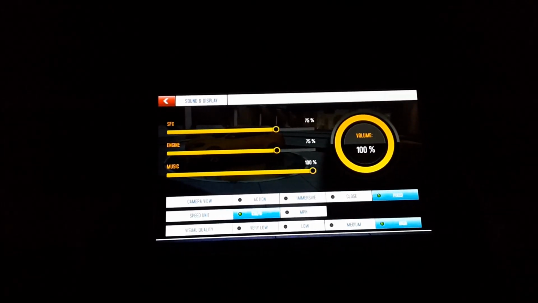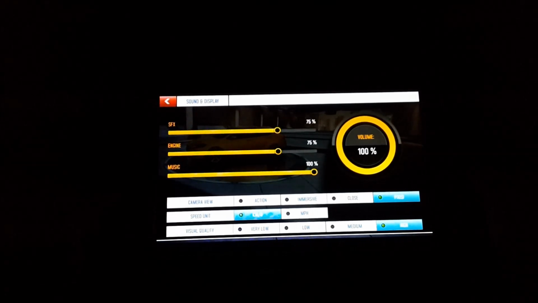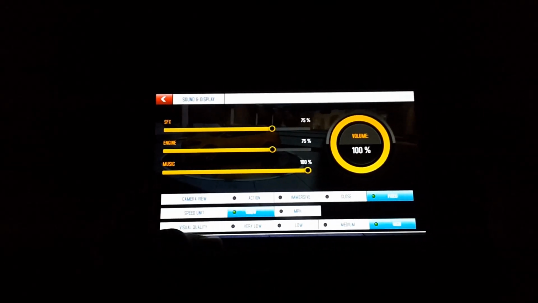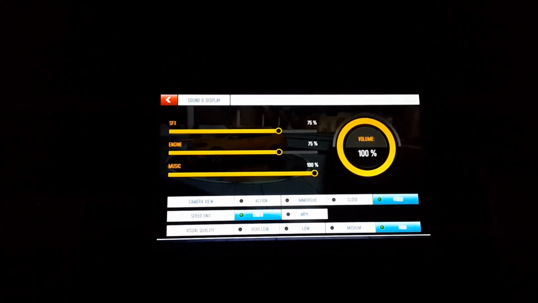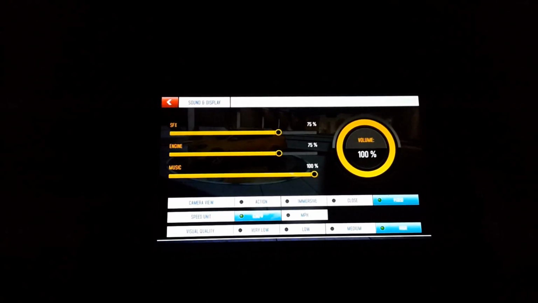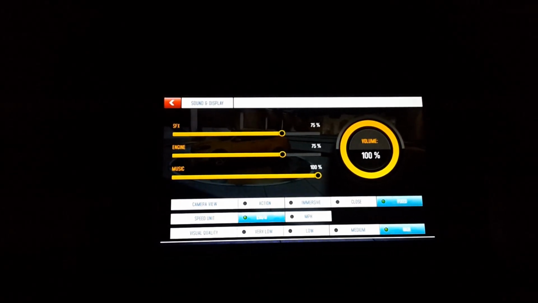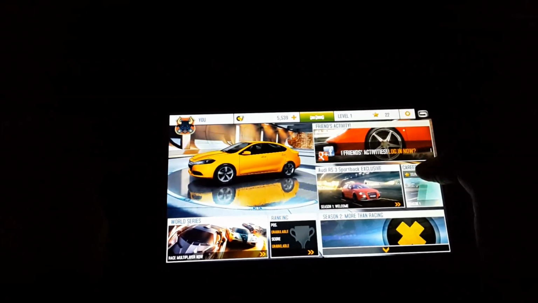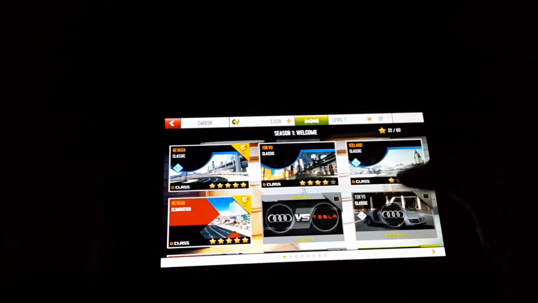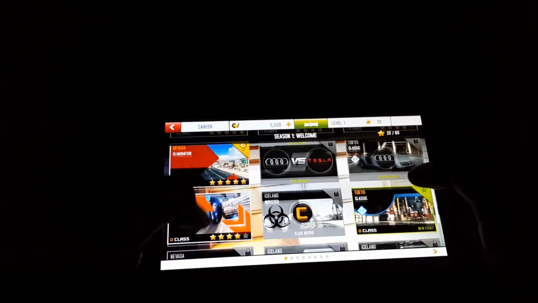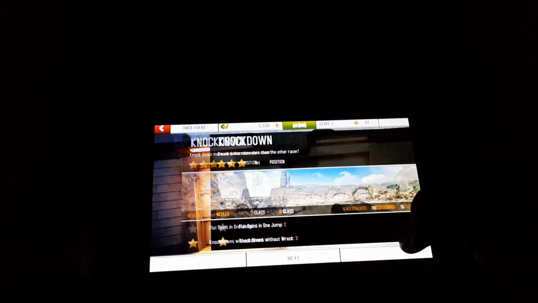When at stock, the graphics is set to low, where only very low and low are available, and I have done a mod by which I have been able to achieve high graphics and it's really awesome. I can just show you the gameplay right now. I'll be leaving a link in the description to that modification tutorial which I made for you to follow and even enable high graphics in your device.